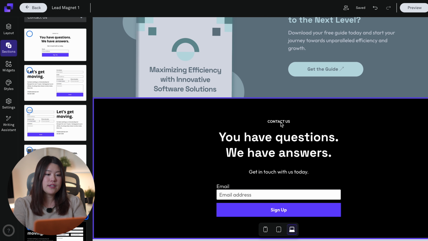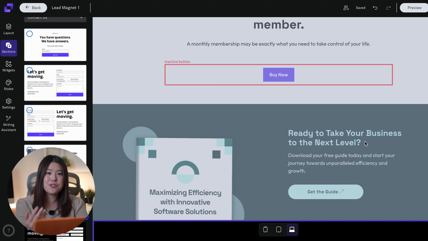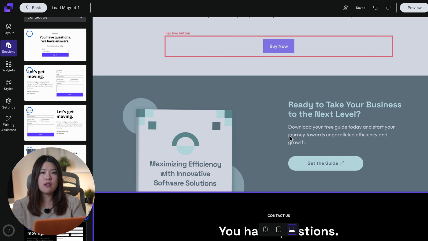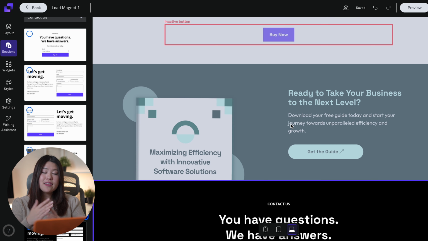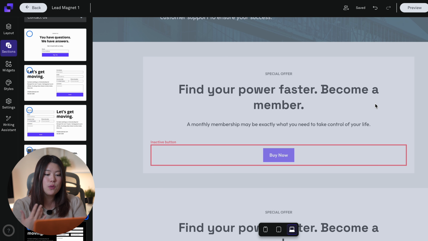And what makes this really effective is that all of these sections are modular. So again, you can add them like you saw me do. You can remove them. You can customize the layout. So that way you're not locked into one single template. You're building a page that matches your goal, whether that's collecting emails, delivering a guide, or qualifying leads. This is why Leadpages works so well for high converting lead magnet pages. You're not guessing what should go on the page. You're choosing from sections that are already designed to support trust, clarity, and action, which is exactly what you want when someone is deciding whether to opt in.